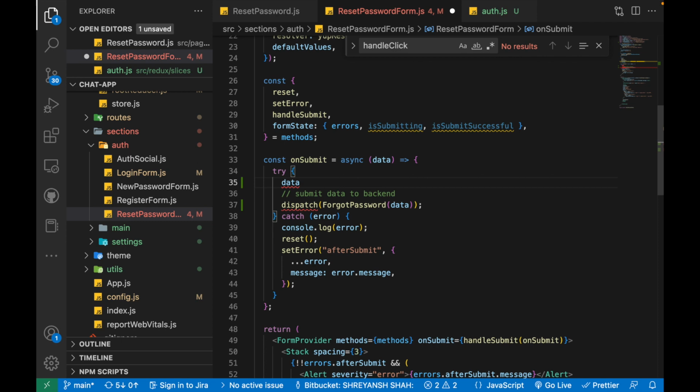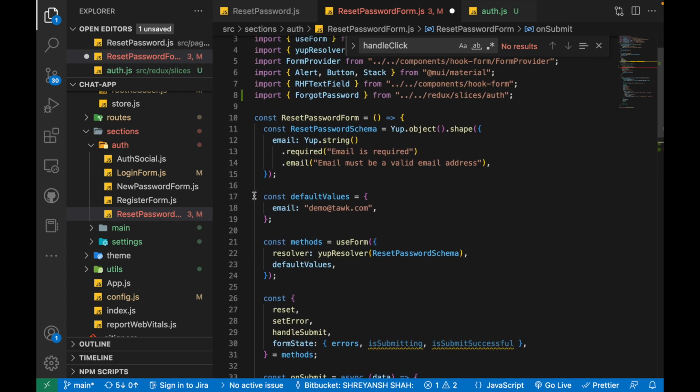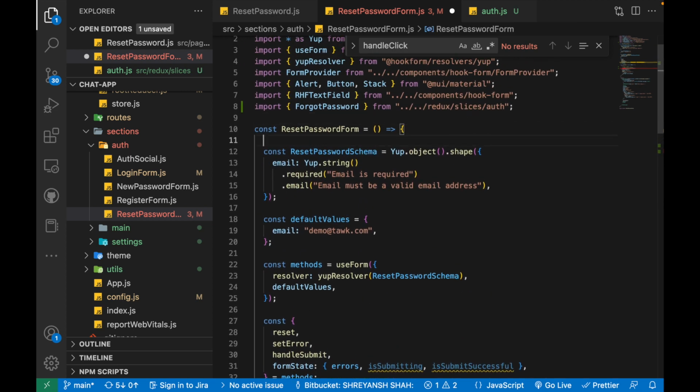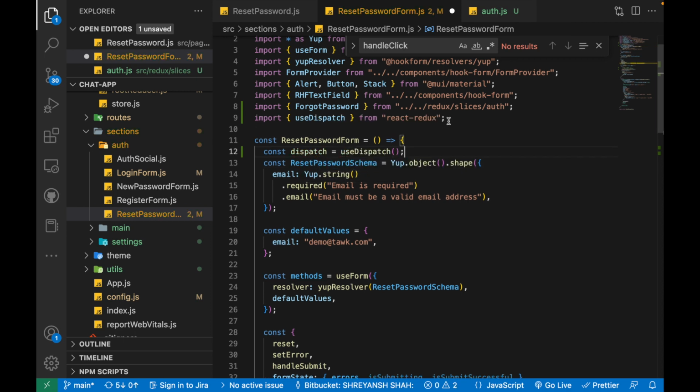This data is going to be an object which contains the property email, with a valid email. That is why we are passing that here. For this dispatch we can simply get it using useDispatch, which is imported from React Redux, as you can see here.